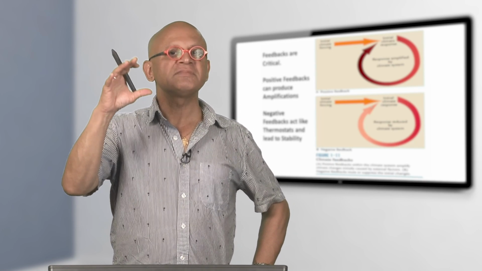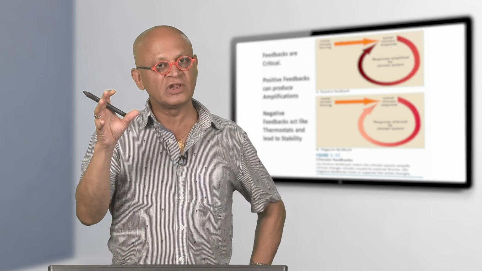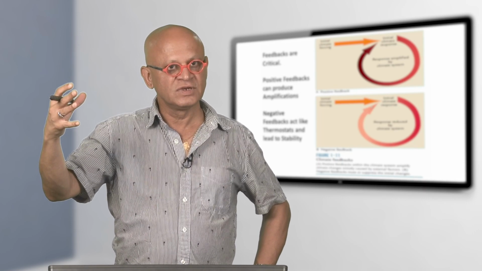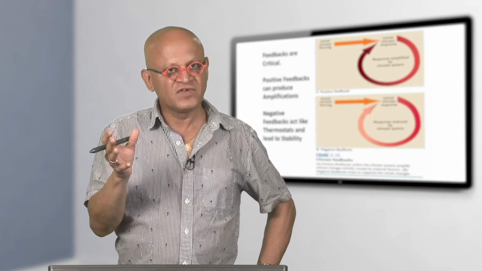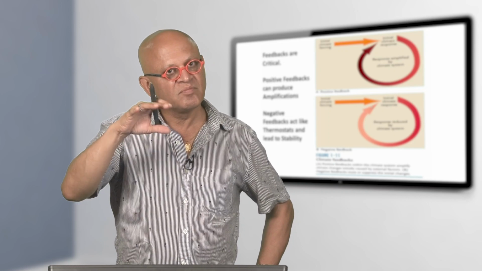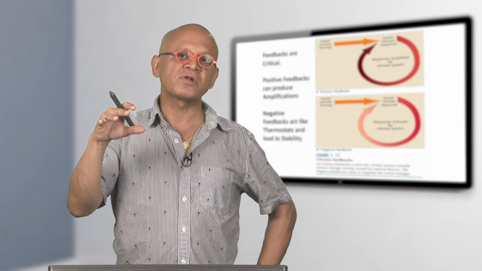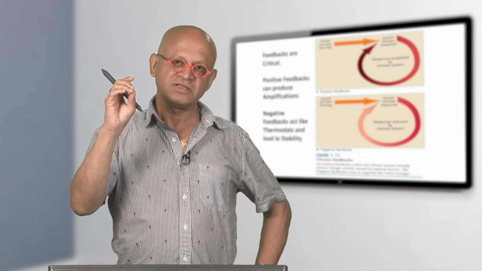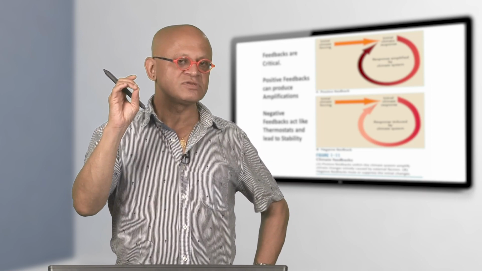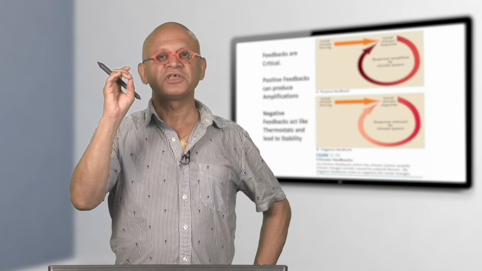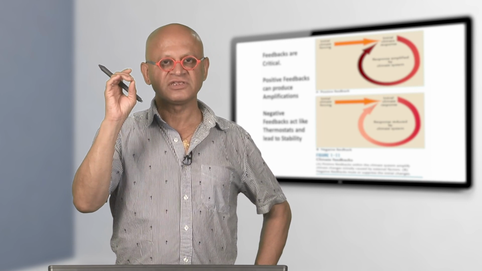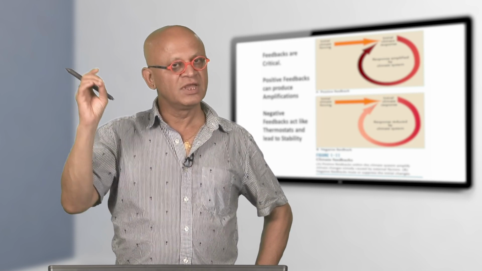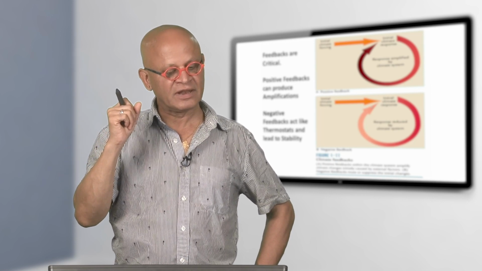So, any system that has positive feedbacks only can keep growing and become unstable. Any system that has a negative feedback can become stable. Why is this important? When we are perturbing the climate as human beings, we must watch to see whether we are kicking any positive feedbacks in the system. If so, what are the runaway responses that are possible? And we will see one very good example of that later on.